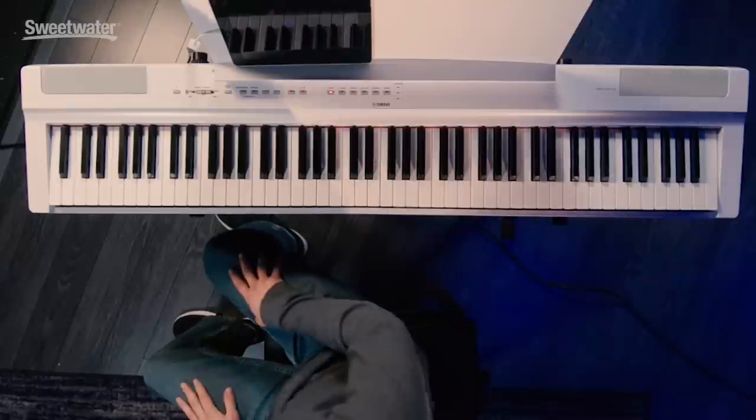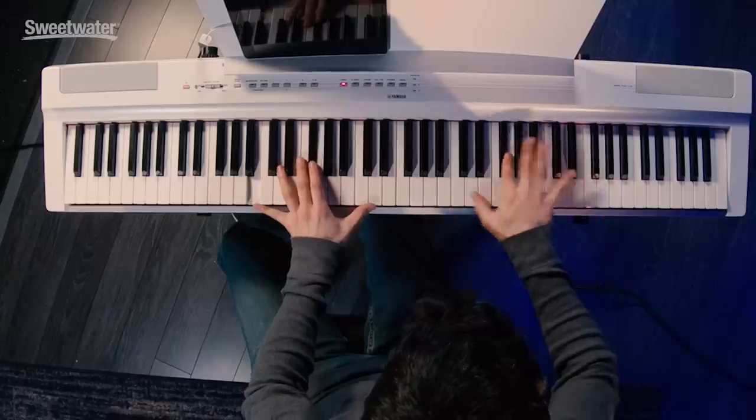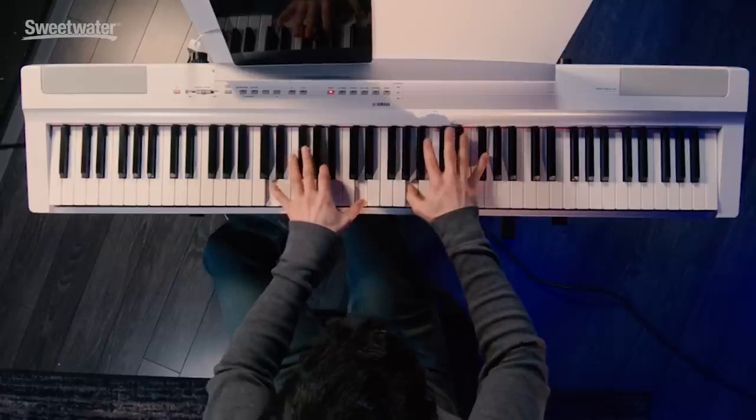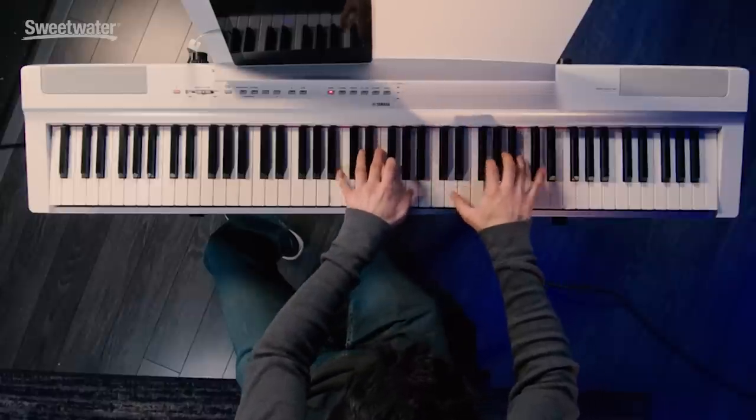I'm at Sweetwater and I'm sitting down with the Yamaha P-125. As of right now, 2018, it is Yamaha's newest addition to the P series of portable digital pianos. Its predecessor, the 115, is a very popular instrument still, but in my opinion, the 125 is an improvement on that model.